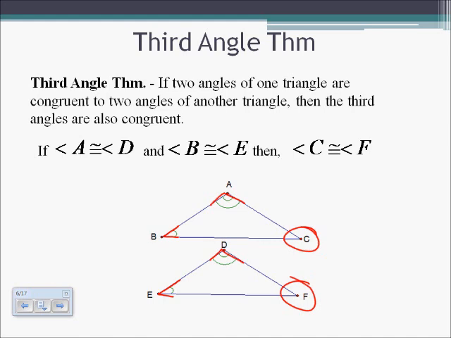We can think of this intuitively, as we know that if two of the three angles are congruent to each other and the triangles add up to 180 degrees, then the last angles have to equal the same number, because you can only get 180 degrees one way given two values. We're going to prove this later on to show it in all cases, but intuitively it should make sense.